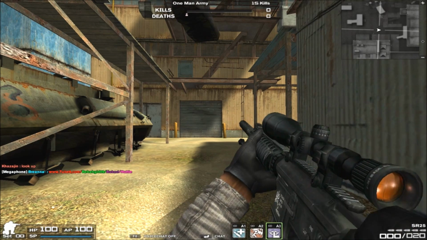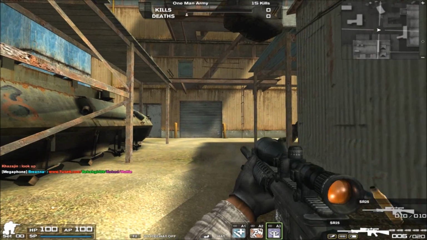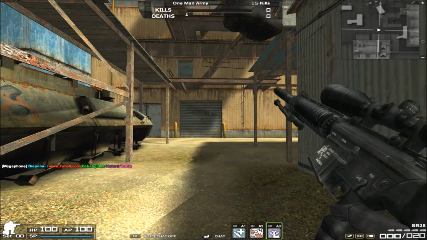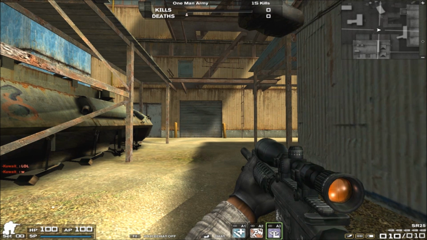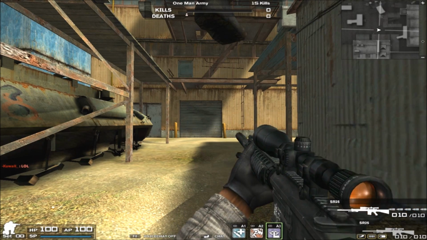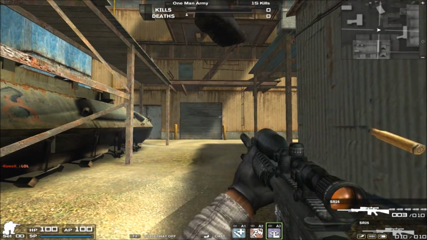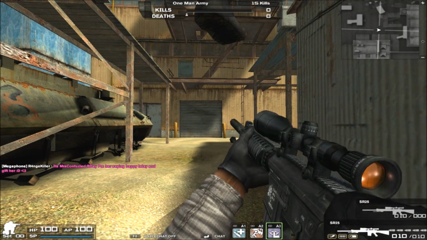Alright, so that's what the hipfire looks like on the normal SR-25. Now let's go ahead and switch to this one. Now, obviously, this is only one test, but it does seem like if you customize the barrel component of the SR-25, more of the bullets tend to go towards the center. Maybe this is a recurring pattern, maybe not. Oh well, who knows? In fact, let's test it out again with the normal SR-25. Alright, and the customized SR-25. Here we go.